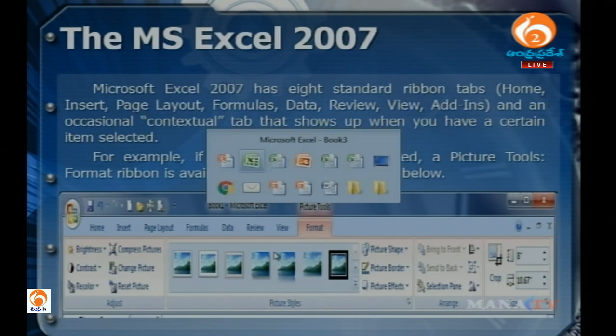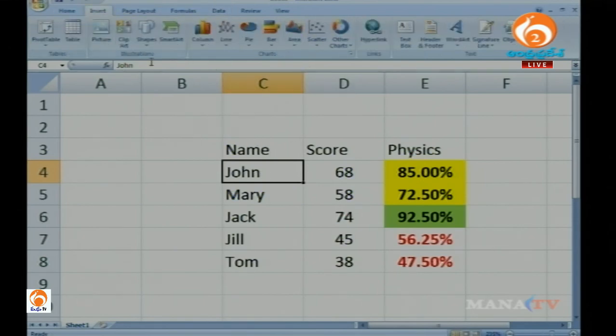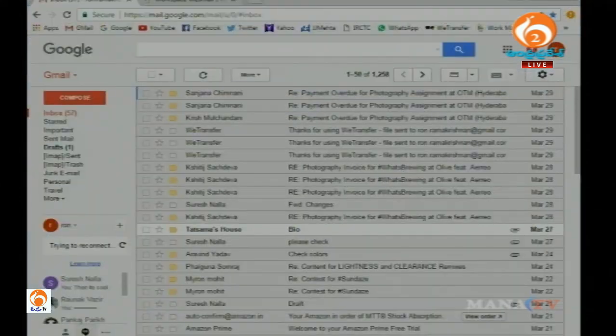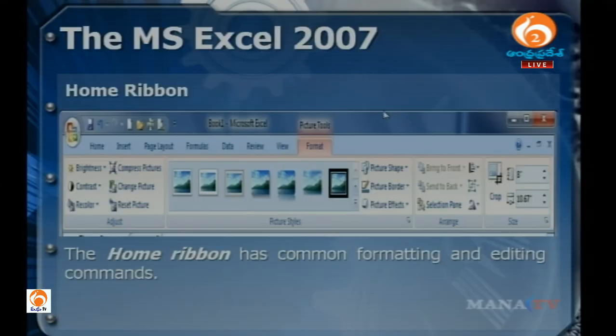So when I select a particular information, extra ribbons will show up on top. Say for example, I am inserting a particular image. Okay. So I do not have any image right now. Let me quickly see if I can get an image.